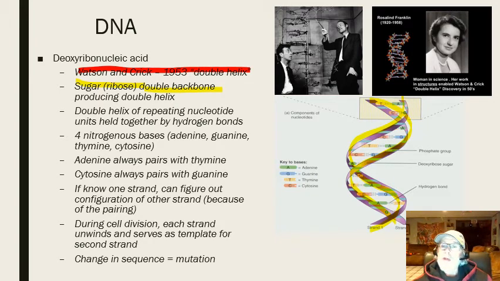Okay, so let's look at this picture. Let me get a smaller thing right here. So here's a thymine. That's on one strand. On the opposite strand, I have an adenine. If I look down here, here's a cytosine, and on the opposite strand, I have a guanine. Here's a thymine, I have an adenine, and I can't see the guanine down there. But anyway, you could assume that if there's a guanine on this strand, the opposite side is going to be a cytosine. Okay, so this was first described, like I said, in 1953 by Watson and Crick.